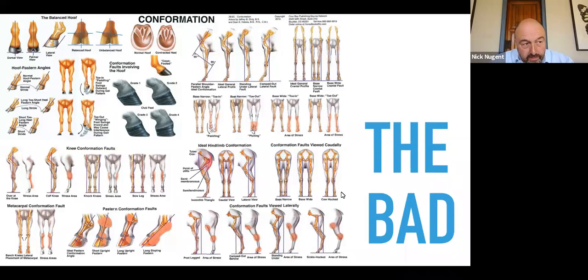I think you can be forgiving of certain faults. It's very well having a conformational discussion, but conformation has to be taken in the context of the genetics behind it as well, because there are certain horses that can have a plain head or be back at the knee or maybe offset in their knees. We're going to go and look at three horses of yours in particular later on, aren't we? Yes.